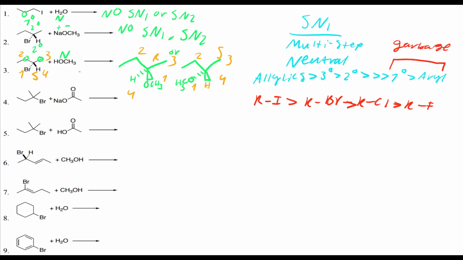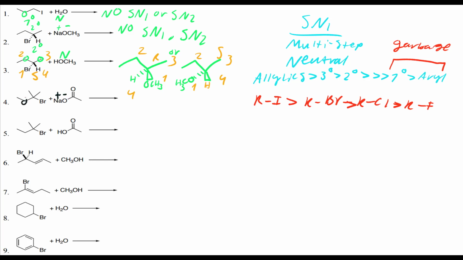So that was an SN1 reaction. Is this an SN1 reaction? Well, you say, no, Brian, this is not an SN1 reaction because this is negative, or so that's positive, and this oxygen has to be negative. If we're negative, then it's going to be SN2 reaction, most likely. The further we go along, you're going to have more options, and sometimes one of them fails, so you're going to have to go to the other option. But in this case, we're only working with SN2, SN1, right? So this is not SN1 because that's negative, and you have to be neutral. So most likely it's going to be SN2.